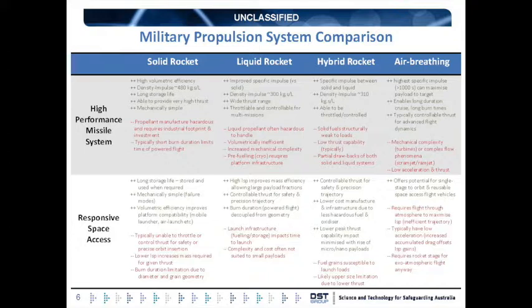So for solid rocket motors, they are the leader in storage. They're highly tailorable. They can be used for air-to-air, air-to-ground missions, and they're also a necessity for high-speed flight still. However, they don't have thrust modulation, at least easily, and they generally have less performance versus liquid systems, which is why they're not in use heavily in traditional or responsive space access.